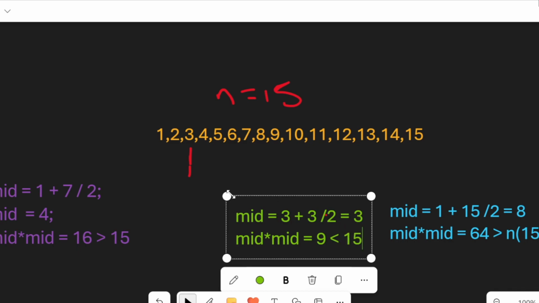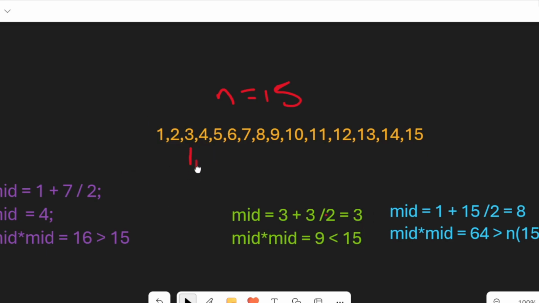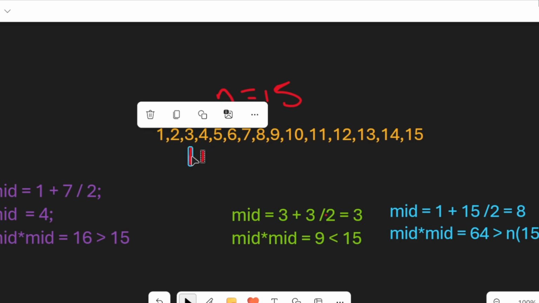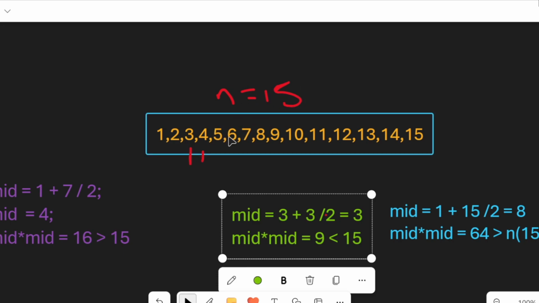Again we move the start pointer to mid + 1 position. Now we check that the start pointer is greater than the end pointer. Now it breaks. So when the condition breaks, that is not a perfect square. We gave one while loop, that is always start pointer is less than or equal to end pointer. If the condition fails, it is not a perfect square. So our logic is correct.